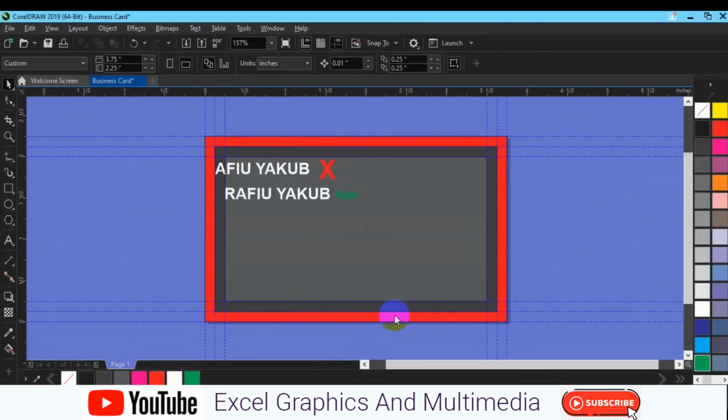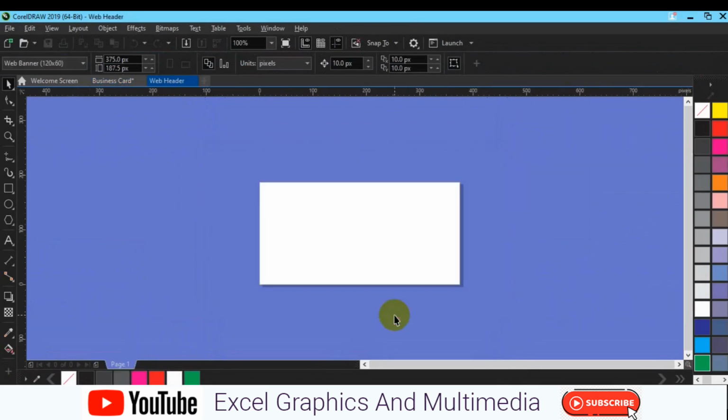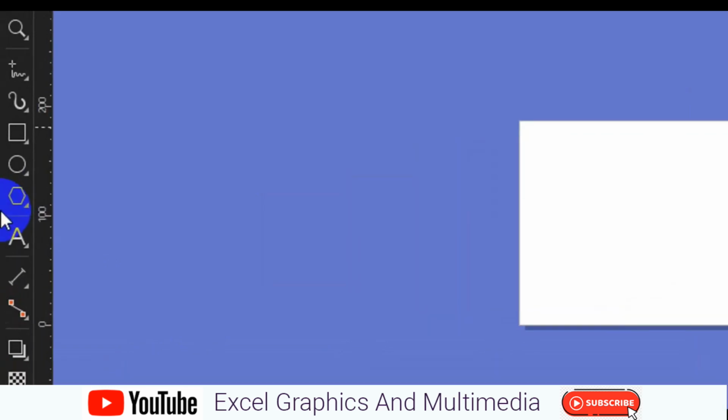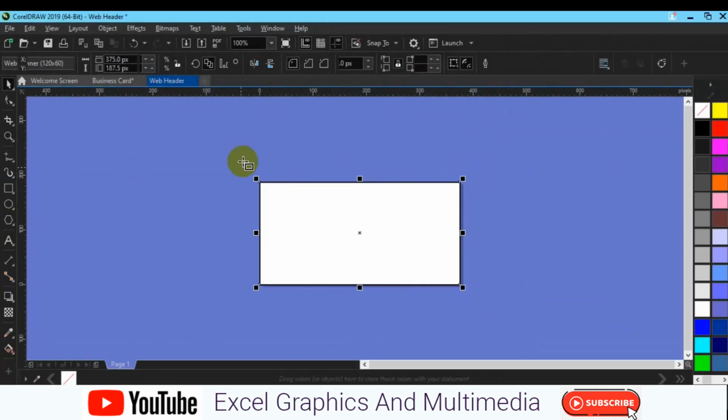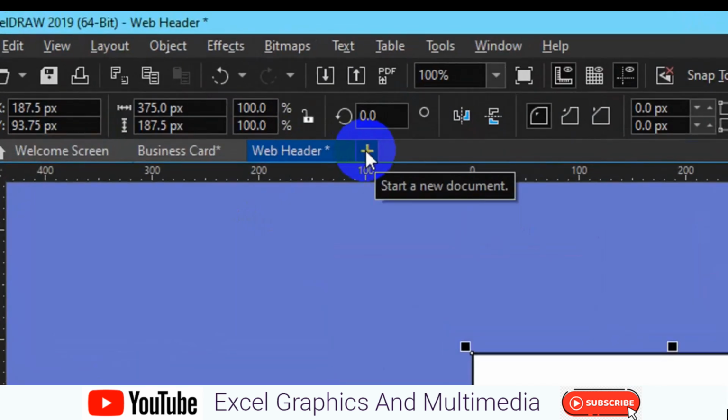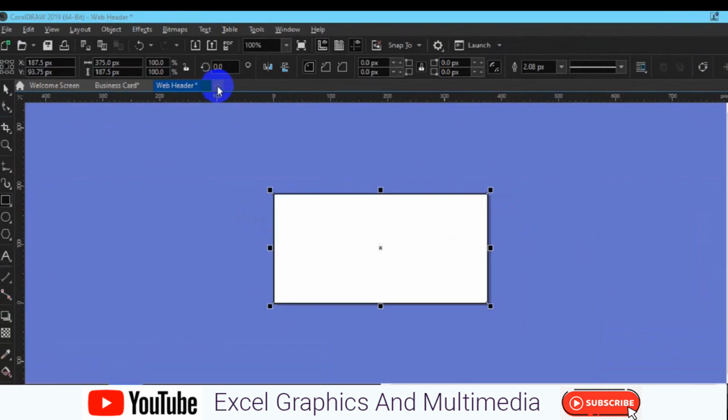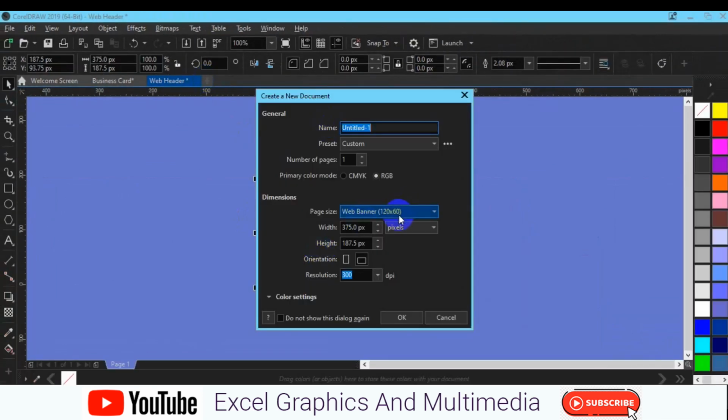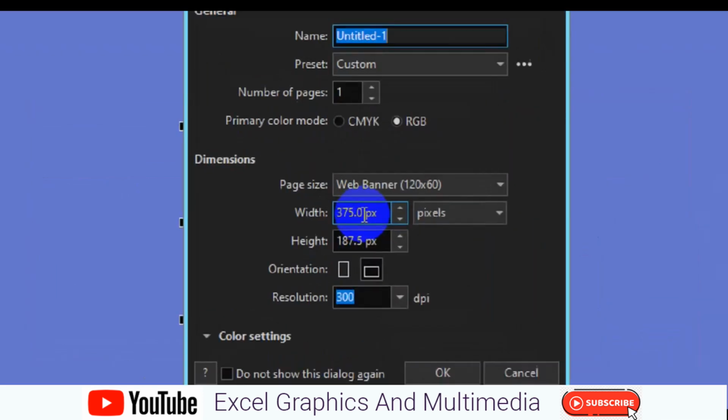When you click on OK, you're going to see the banner size just like this. Just like what you see on the screen right here, I come to the toolbar, double click here, and we create a page border, then you can start your design. You can also come back here again and create another page size for web graphics. You can decide to use your custom size.